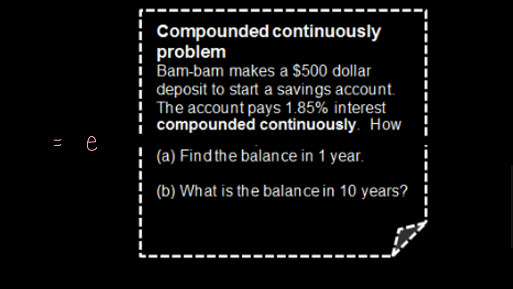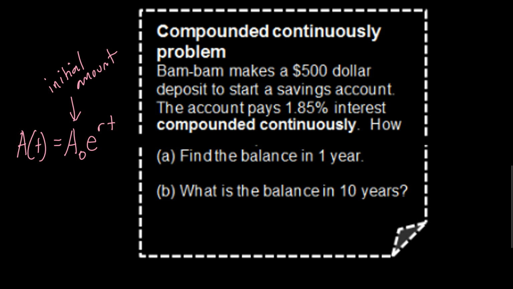Okay, Eric's thinking the initial amount. We're going to multiply E by the initial amount, right? Just like we did before in the regular compounded problem. So this is initial amount, and it's equal to A of T. Now, is it just going to be this? Am I just going to multiply my initial amount times E, which is 2.718? No. What do you think I need in this? I need the time. What else do I need? The rate. So how am I going to put those in this equation? It's the exponent. R times T is our exponent.